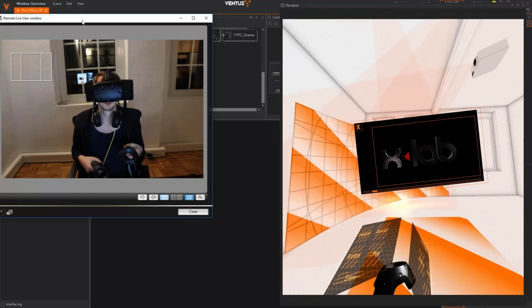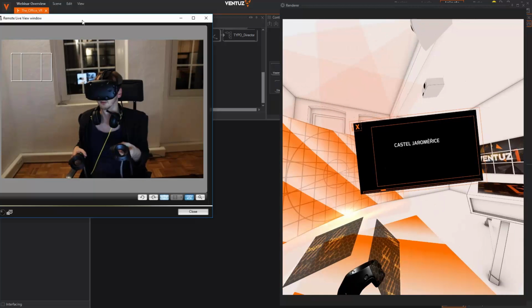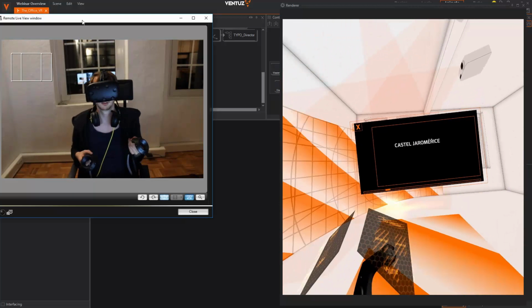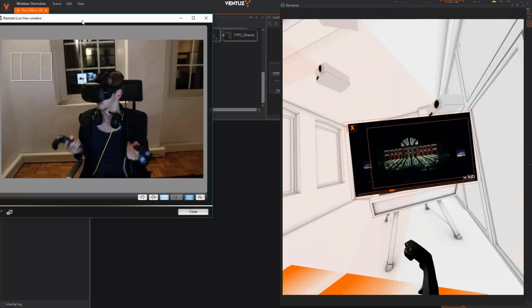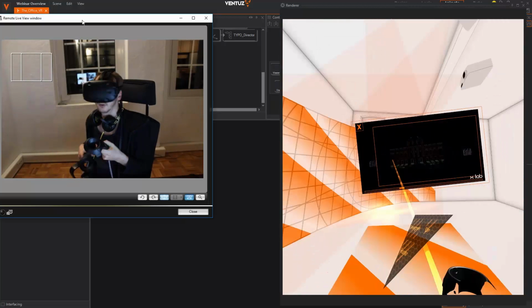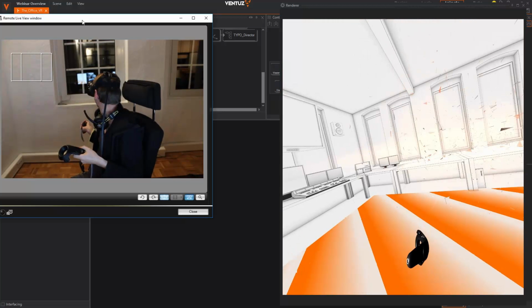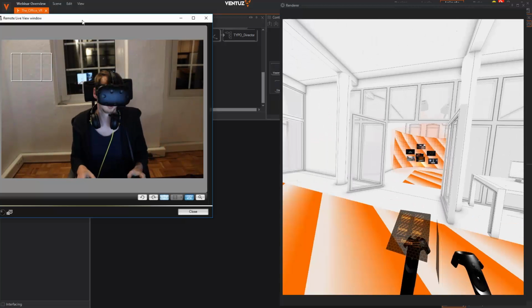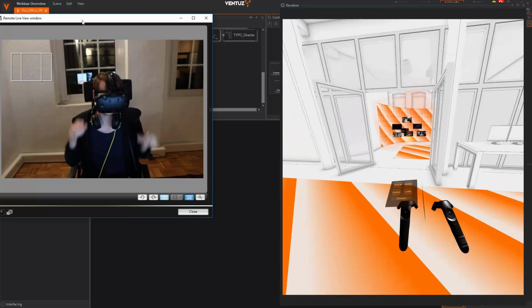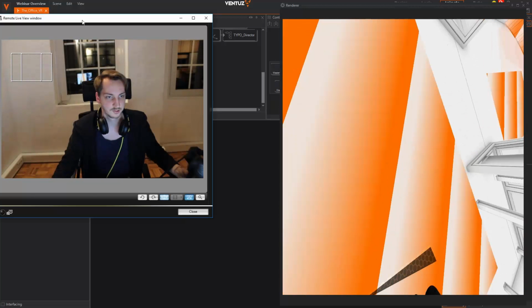So this is just very easy to implement through our easy to use interaction nodes. And this is also basically it. So let me just close that again. This is just a very simple but sophisticated example of how to use Ventuz with a VR integration.